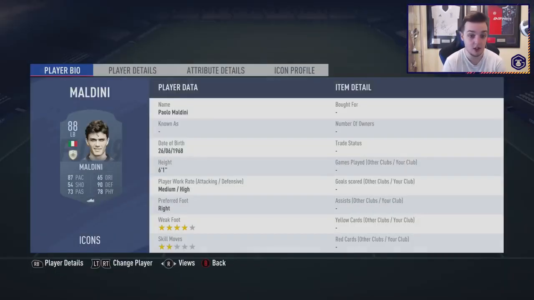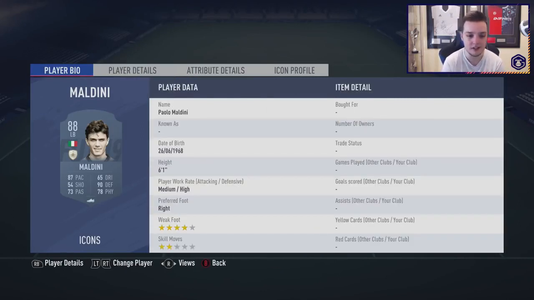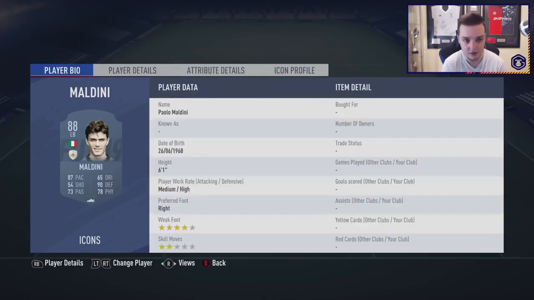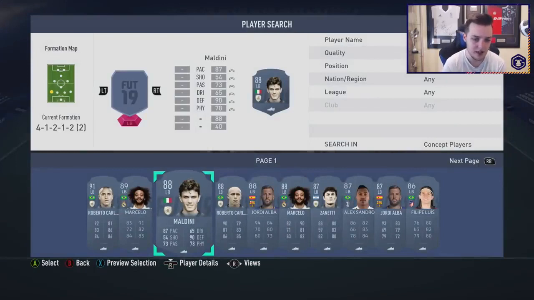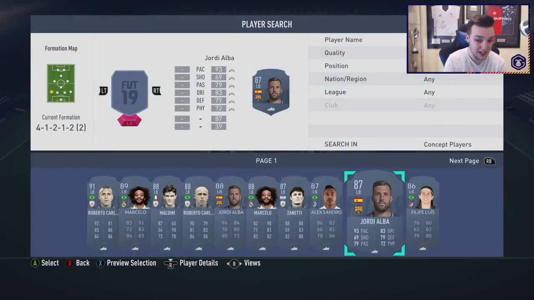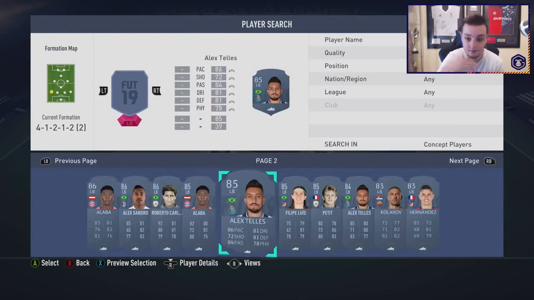I'm actually really curious to see if this 88 Maldini is good at left-back, because he's not the slowest, 87. I mean, he has 79 strength, but because he's tall, I think he can out-muscle people, and his defending stats are really, really good. So I'm interested to see how Maldini would perform as a left-back. We've got Jordi Alba, I've not used, really fast, but no strength. I've not used David Alaba.